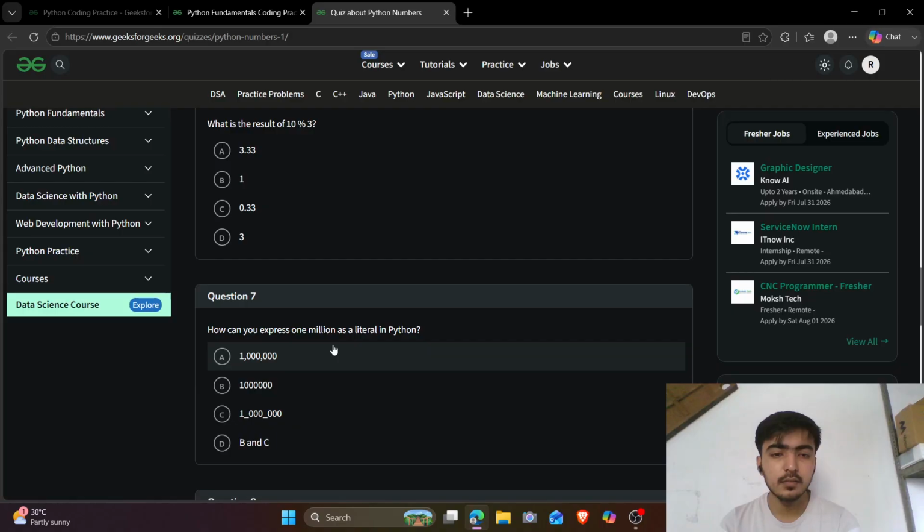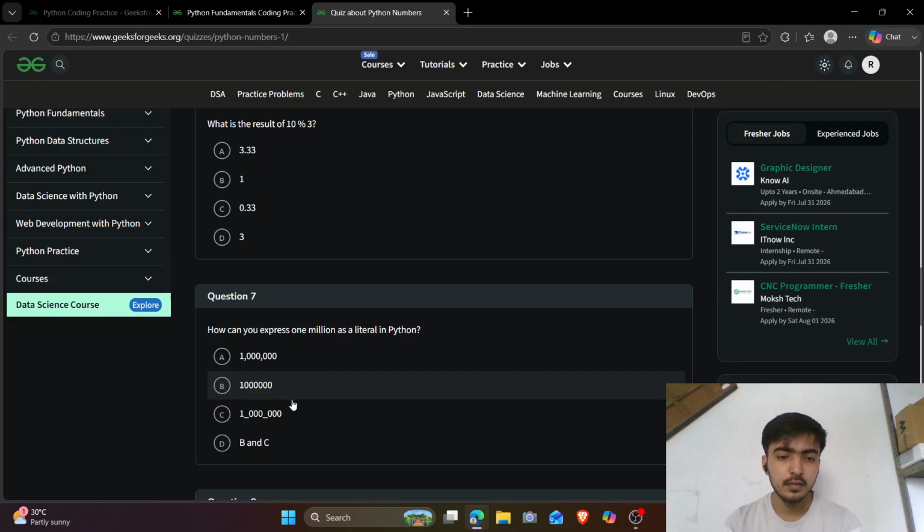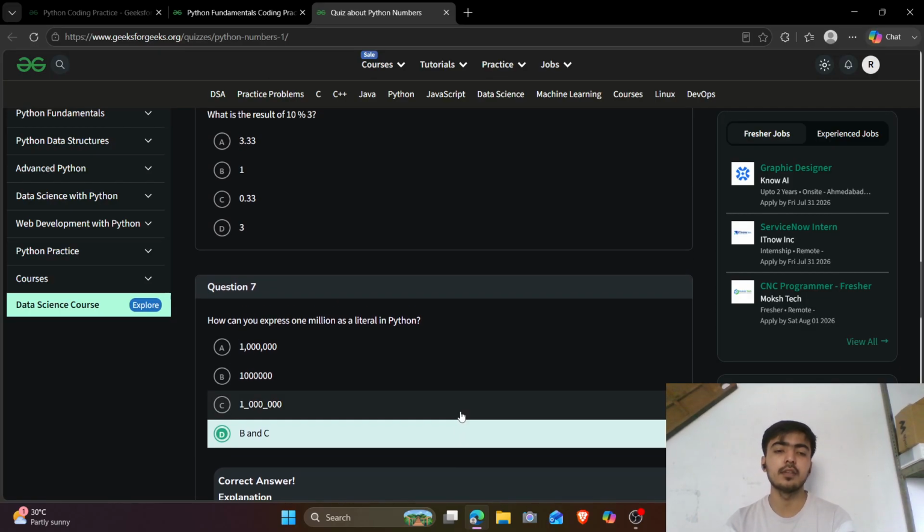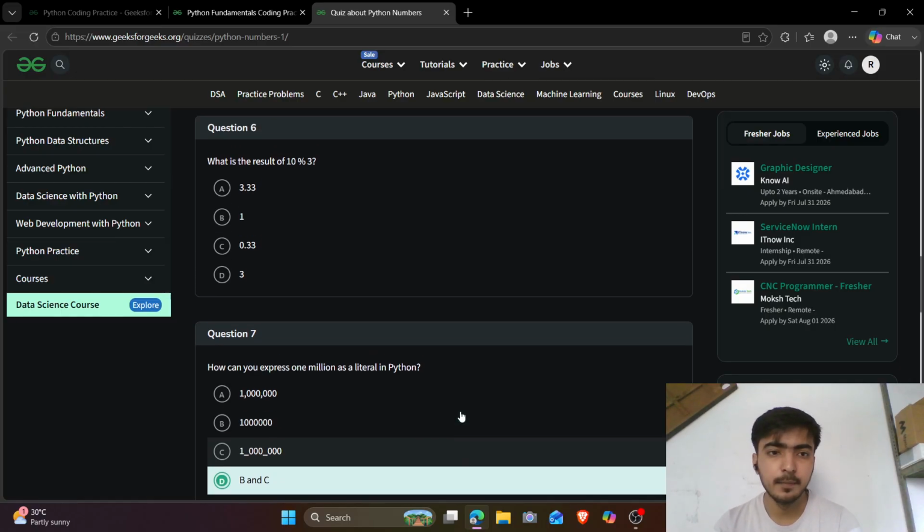How can you express 1 million as a literal in Python? In Python you can write it directly with an underscore, which is valid, but a comma is not valid. So we can write 1 million without using a comma; we use the underscore with the number itself.